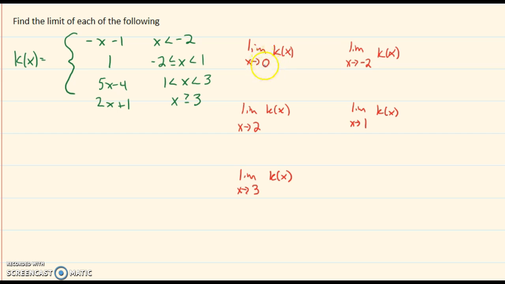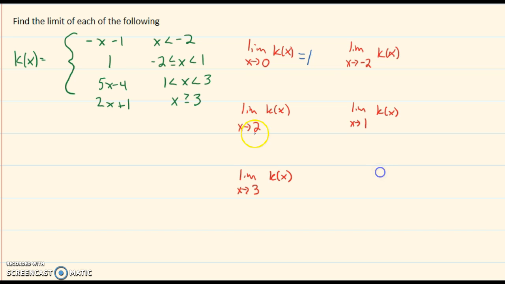So the first thing we're looking for is 0. And 0 fits conveniently nicely in this region here. So if we have a piecewise function, and these are all linear pieces, so that's actually really good news for us. If it fits directly in one of these regions, all we need to do is take that number and evaluate it, plug it in, and see what you get. If we were to graph it, we would see that the intended height from the left and the right would be equal because we're talking about linear pieces. So at 0, since it's in this region, plugging it in, I'm going to get 1. The limit equals 1.